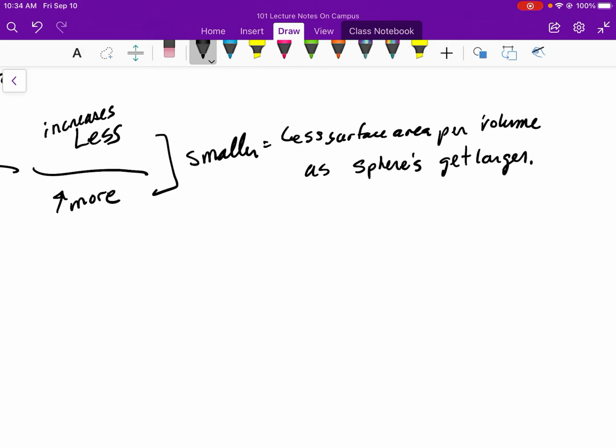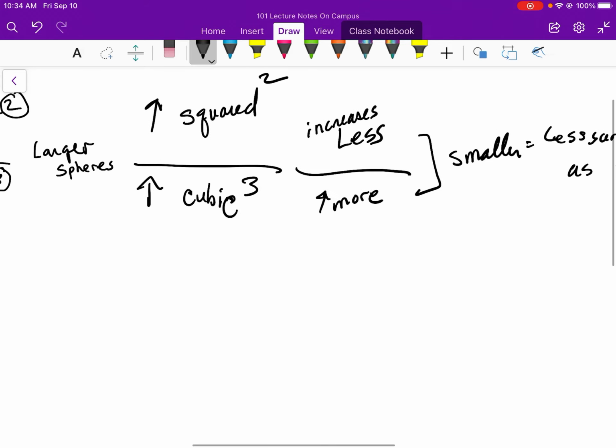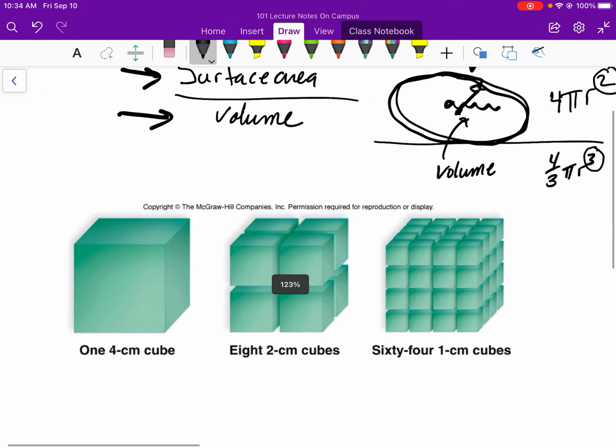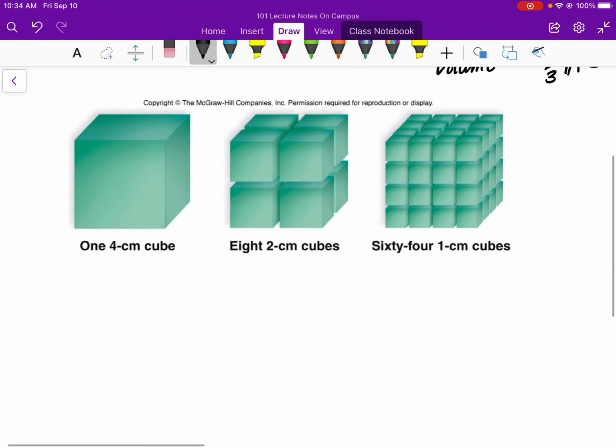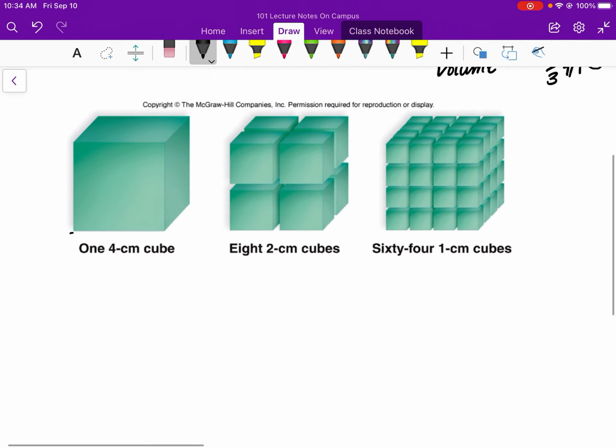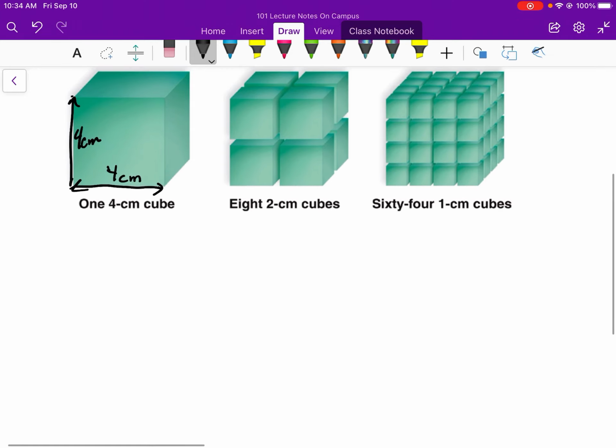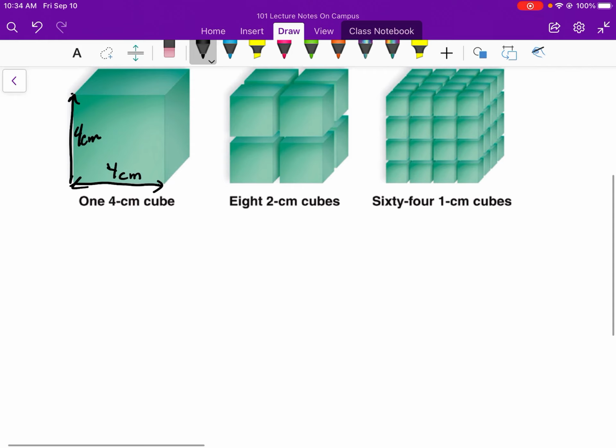All right, so the simple example that I have here is a nice drawing. Now this doesn't work with spheres, but it does work with cubes, which is a little easier for doing the math. This cube right here is 4 centimeters on a side, right? That's 4 centimeters there. So it means it's 4 centimeters here. So this single big cube has a surface area of, it has 6 sides. This is side 1, 2, 3, and there's 6 altogether. And each of those sides has an area of 16, right?